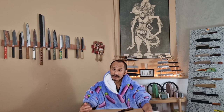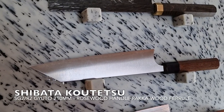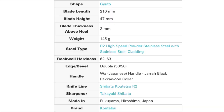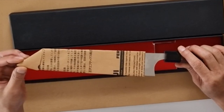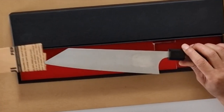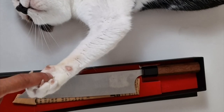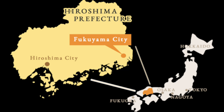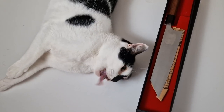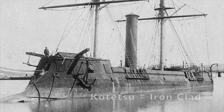In this video I'm going to show you my Shibata Kotetsu 210 millimeter gyuto. It's a very thin, lasery knife — if you like those, you better keep watching. These SG2/R2 knives are made by young bladesmith Takayuki Shibata working out of his shop in Fukuyama City, Hiroshima, Japan. I love Japan.